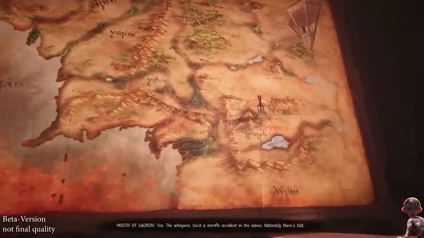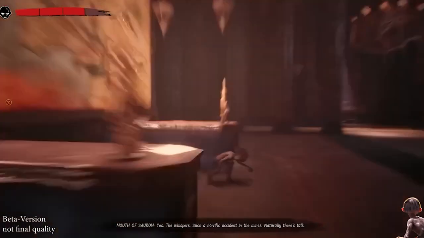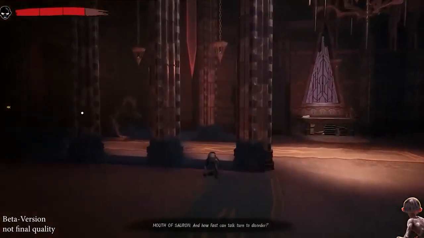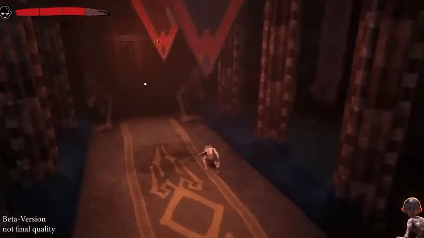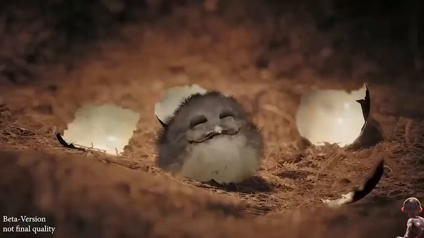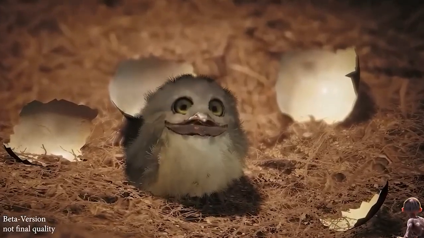And Gollum also has a special skill. We call this the Gollum sense. If you can activate that, it helps you find your way around. Yeah, cool. And these dark corners again. It's not final quality, but you can hide. Okay, that's another jump to another scene.